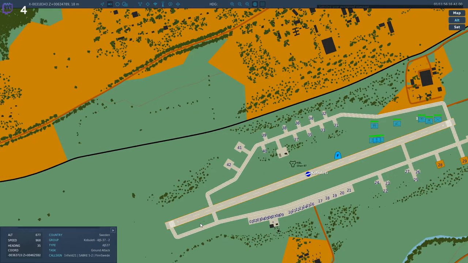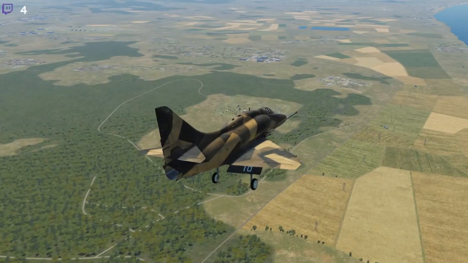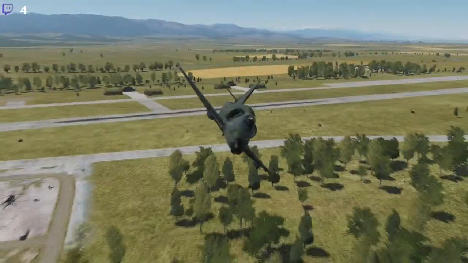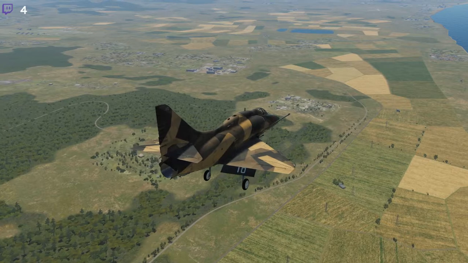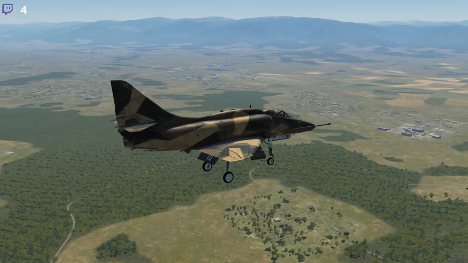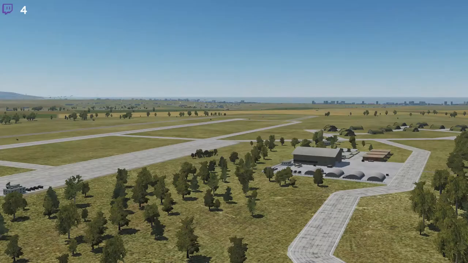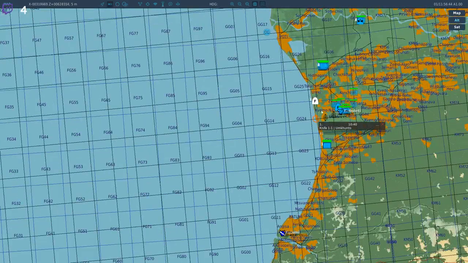I'll do that again. Kobuleti, runway 07 inbound. It really helps if I can just keep the airfields apart. I don't know why that guy took off without any cargo, but it might be that he, like me, has bent it. Or he's just out for an A-4 checkout ride.